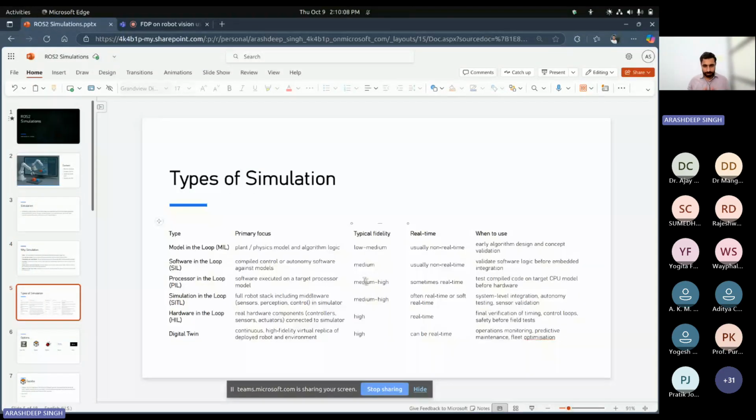There are multiple types of simulations which you might have heard about, like model in the loop, software in the loop, processor in the loop, simulation in the loop, hardware in the loop, then there is digital twin. These depend on our use cases, on what we want to do, and depending on that, we choose the type of simulation.